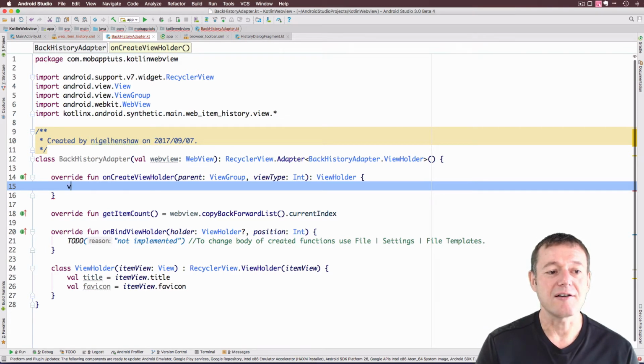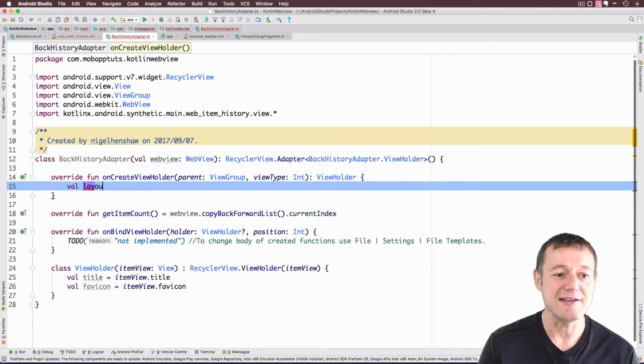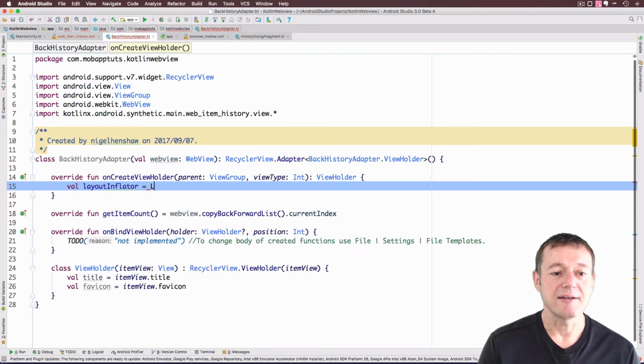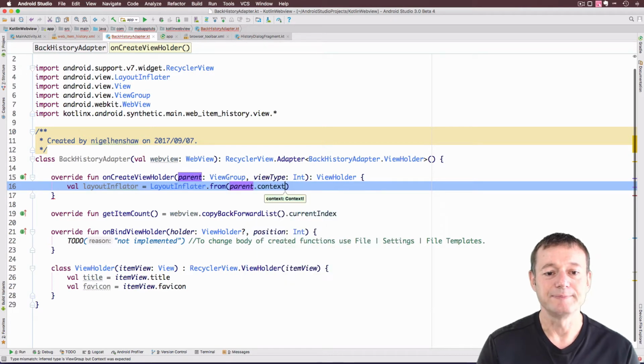Okay, so I'll create a value here just to represent the layout inflater. You could do this all in one line, but just for the ease and explanation of the tutorial, I'm going to do it this way. And I'll call it layoutInflater. From parent we can get the context.